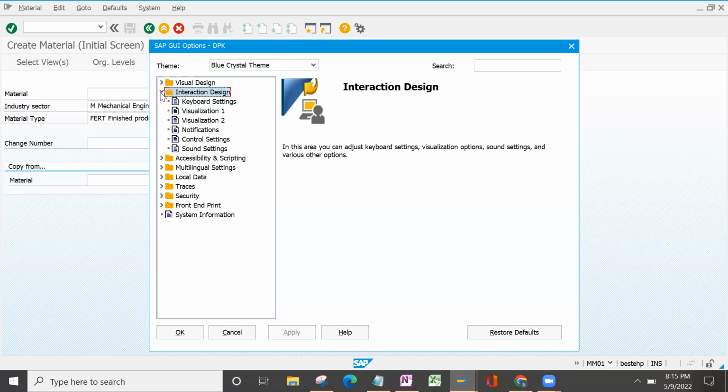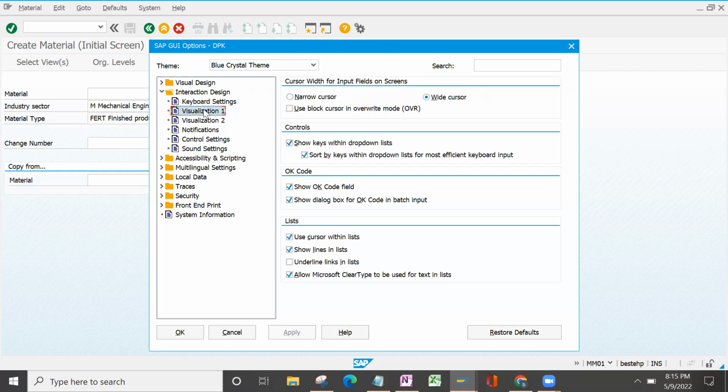Click on the interaction design, sir. Expand the interaction design, and we have the visualization one. Under the visualization one, there is an option, controls: show keys within drop-down list, sort by keys within drop-down list for more efficient keyboard inputs.